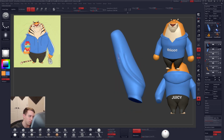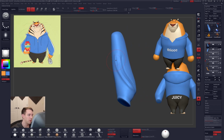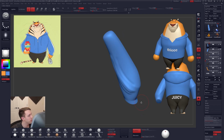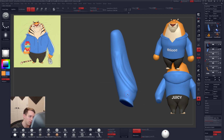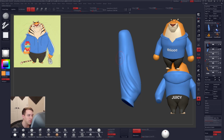Alright, so when I do folds, use one of these Sharp Soft brushes or the standard brush. Try to exaggerate it a little bit. Try not to make your strokes super consistent. Think about going from a lighter stroke to a little bit of a harder stroke. Try to fade them out a little.